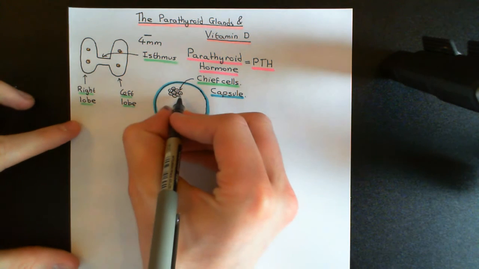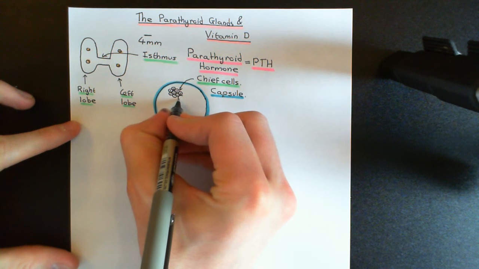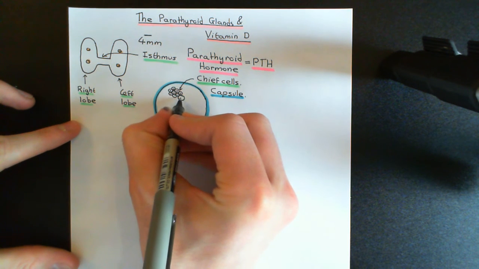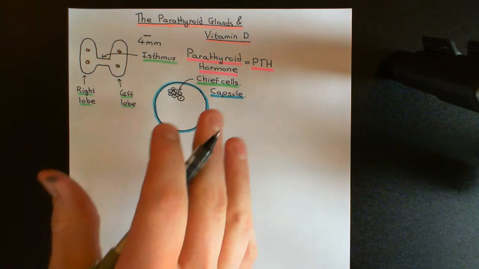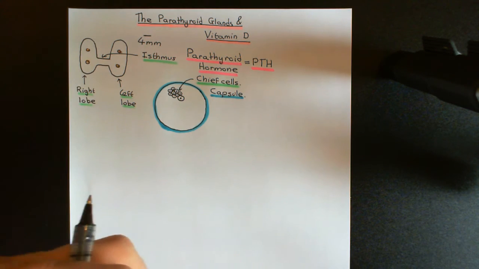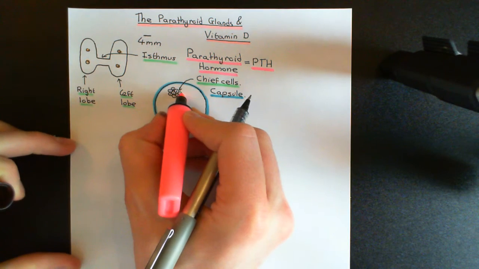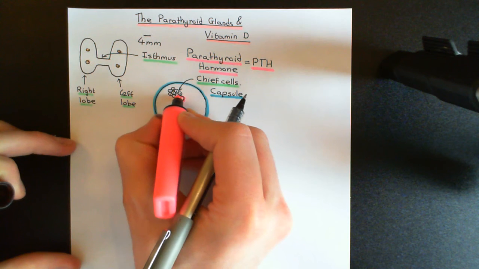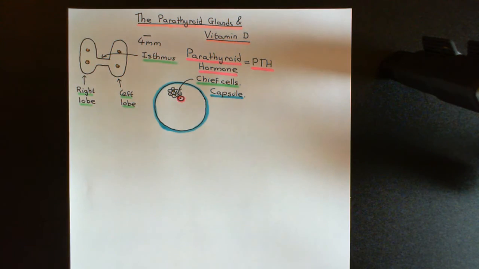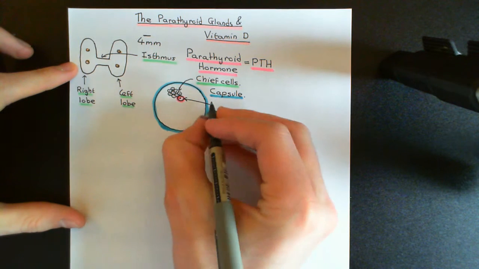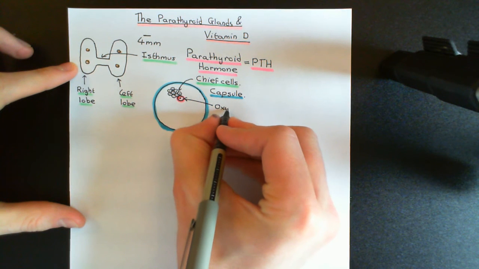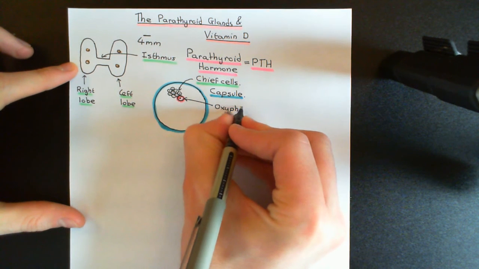These are known as the oxyphil cells, and they're going to be much larger than the chief cells. So here is a much larger cell, and they'll just be dotted around the place. So amongst the chief cells, you're going to have these much larger cells known as oxyphil cells. I'm sorry if I just called them chief cells, they're not chief cells. This other type of cell is known as the oxyphil cell. So this much larger cell here is called an oxyphil cell.